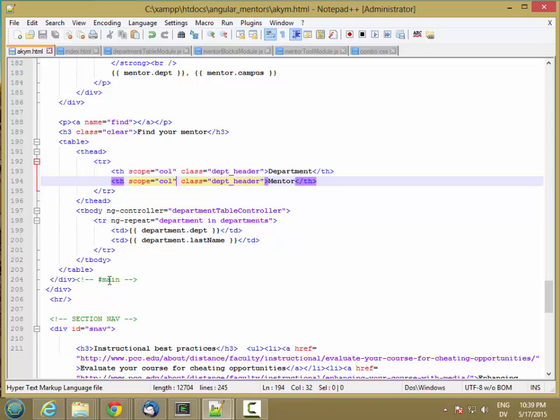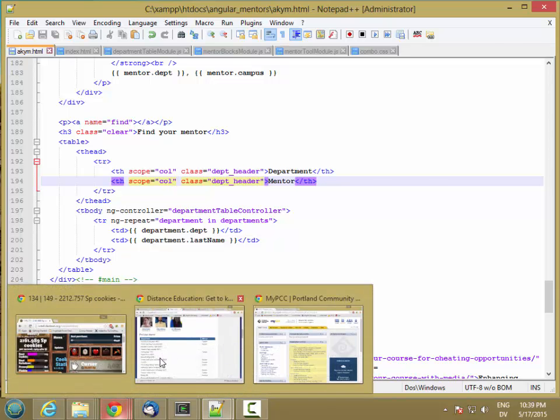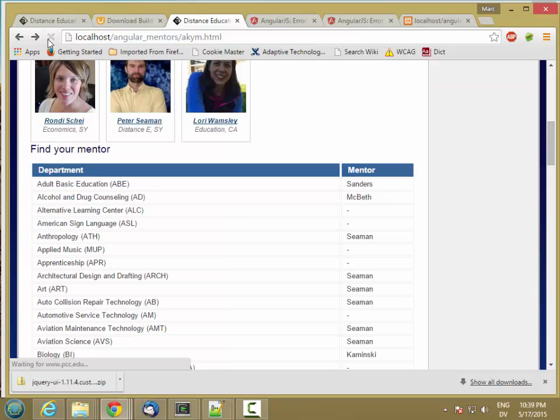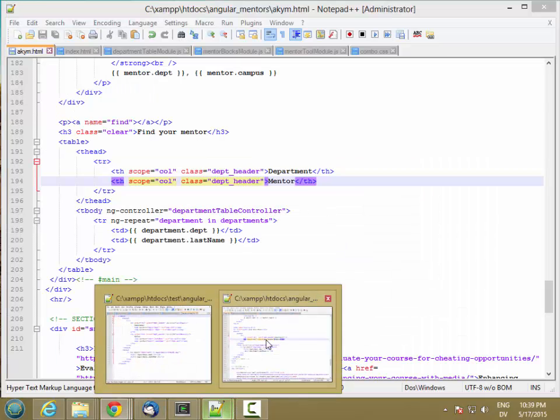So I should get a little pointer when I hover over it. Nope, I must have made a mistake.